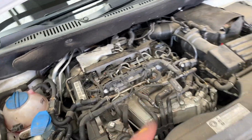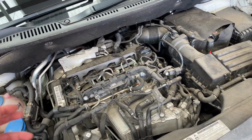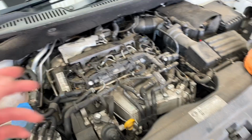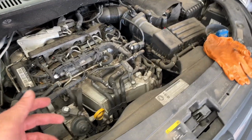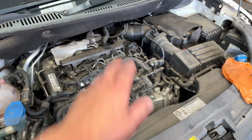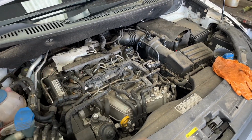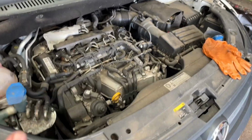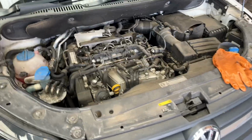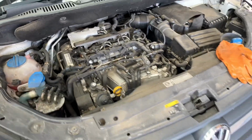On these newer ones, it's just one engine plopped in, and whatever you spec from the factory is what it gets. So if you want to pay the extra for the 140 brake, you'll pay the extra, and all they do in the factory is basically just remap it. So with these, what you can get done is the EGR switched off, and you can get them remapped to the 140, which is perfectly safe for them, well within safe working tolerances, because they actually make the 140. You can actually get a lot more than that, but I personally think 140 is the perfect map for these.